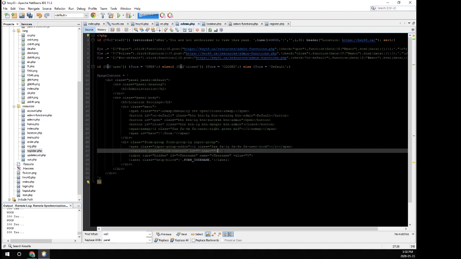Unlike an input and more like a select field, it has both the beginning and end tags, so we need to create an end tag. Any text that you want as default goes between the two tags. This also doesn't need a name because we're not submitting it as a form, so it just needs the ID.